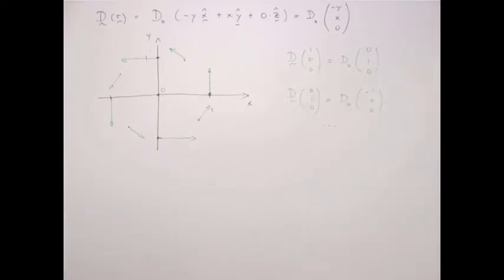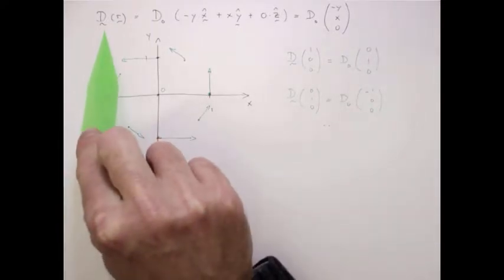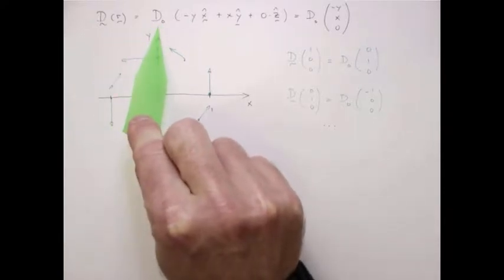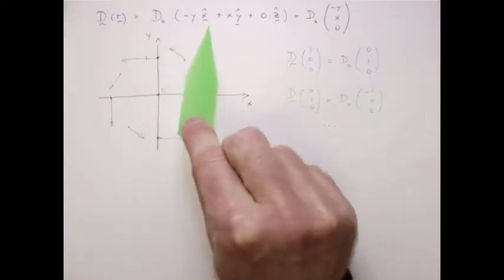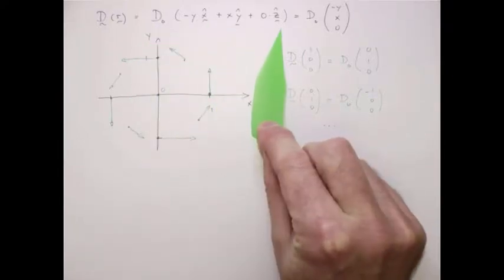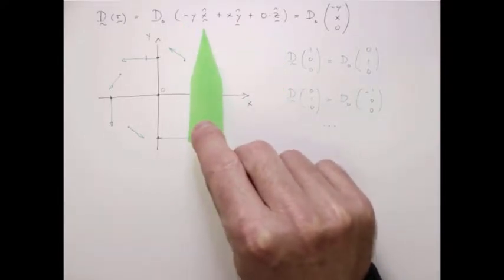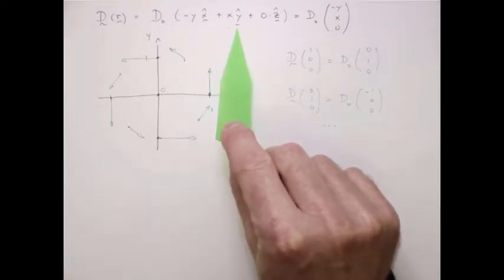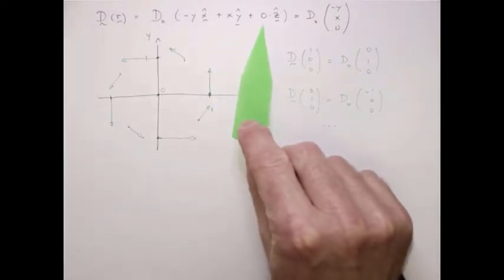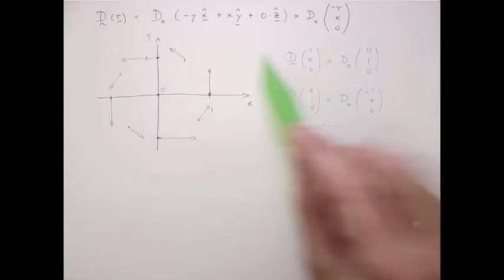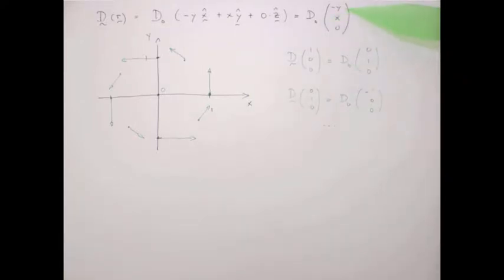An electric field might be defined like this. Electric flux density D is equal to some calibration constant D0, which determines the magnitude of the field, and then it depends on the x, y and z coordinate in the following way. Minus y gives us the x component, x gives us the y component, and in order to keep it simple we keep the z component always 0. In vector notation we then have D0 times (minus y, x, 0) as the definition of our vector field.